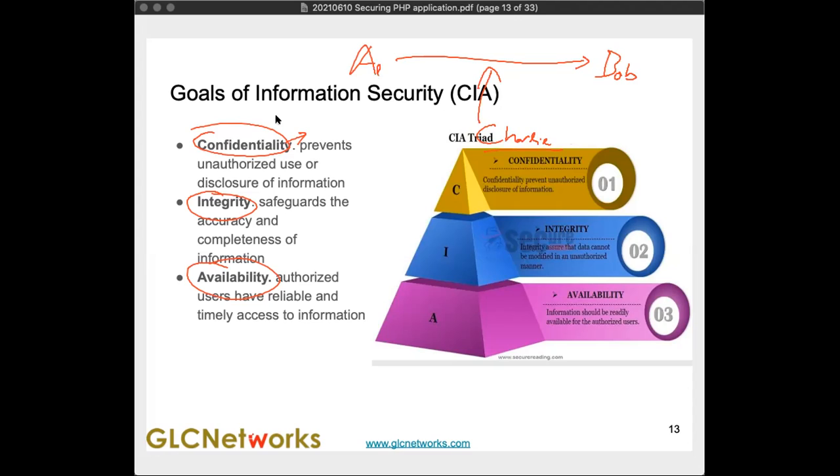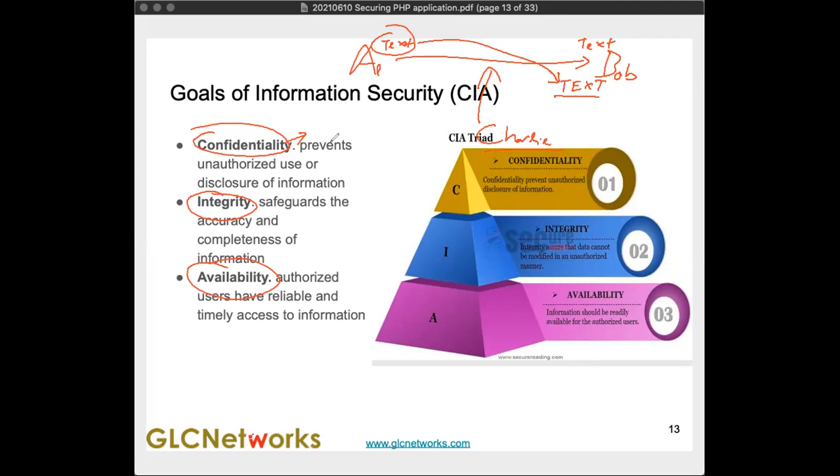If A sends a text, that text has to be delivered in the same format, so what is sent is what is received. If it is sent one way and received like this, even though it is the same, it's a different format. So the data is changed here. This is the original, and then the data becomes this, and then there is a problem with integrity here.